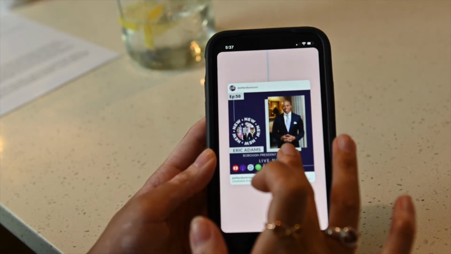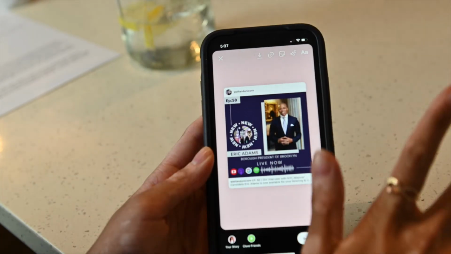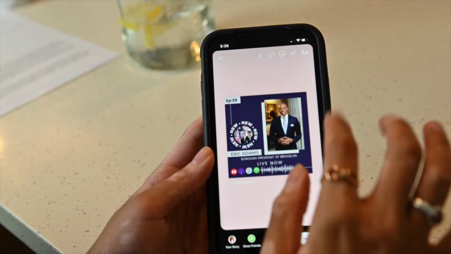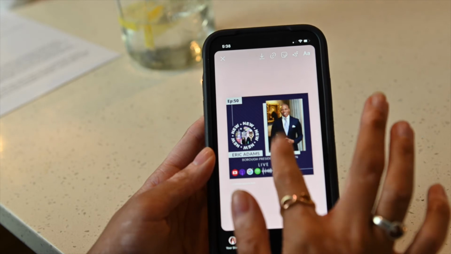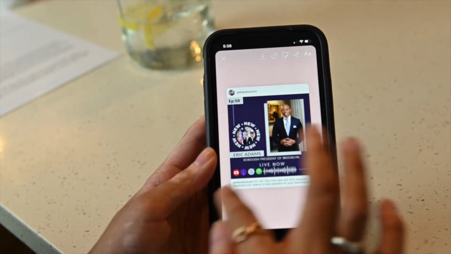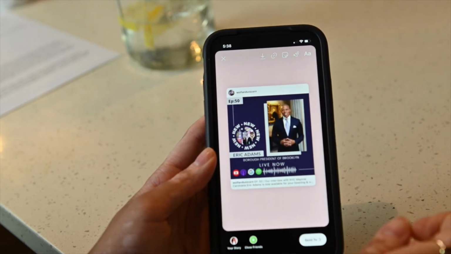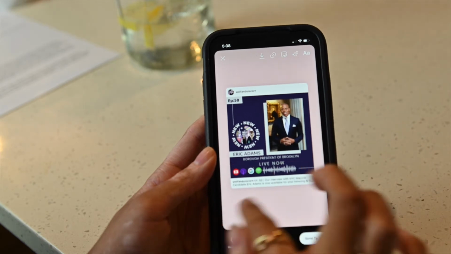If you want to maintain a crisp, clean story, then you can just hide the tag. But if not, if you want to show a little love to the person and say, hey, read a preview of their caption, and this is why I'm sharing it, you can do that.